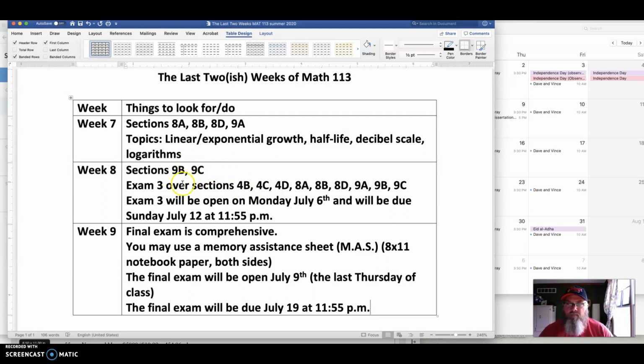Now, you only have 2 sections in the book to worry about for homework and discussion posts, so that shouldn't be a big deal. I'll probably say a little more about the discussion posts when we get to week 8, but I wanted you to have a view of what's going on with the rest of the summer semester. So the exam will be open on Monday, but you don't have to finish it until Sunday at 11:55 p.m. So you're going to have the whole week to do exam 3.